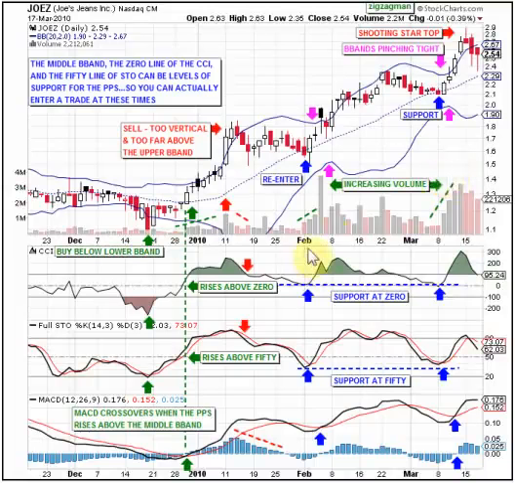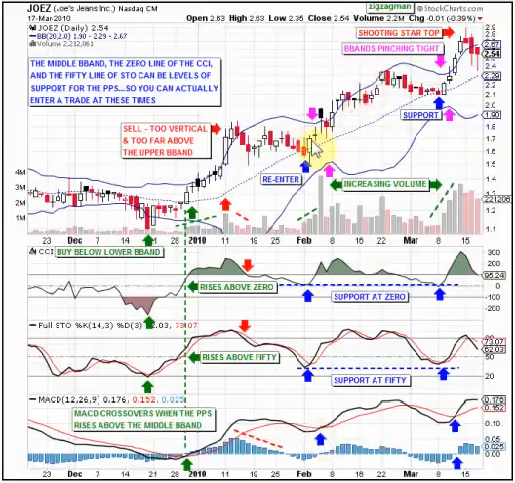Okay? So the most important thing I'm trying to teach you here is if you miss the bottom, you can buy when the candlestick breaks up through the middle Bollinger Band. Here, found support there and bounced, found support there and bounced. You can buy when the CCI breaks up through the 0 line, stochastics breaks up through the 50 line, and the MACD gives a buy signal, or you can wait for a pullback because you missed that one. Wait for a pullback, see if he bounces at the middle Bollinger Band, bounces at the 0 line of the CCI, bounces at the 50 line of stochastics, and gives another MACD double crossover.